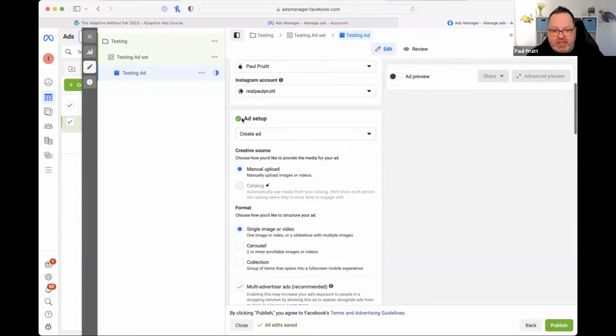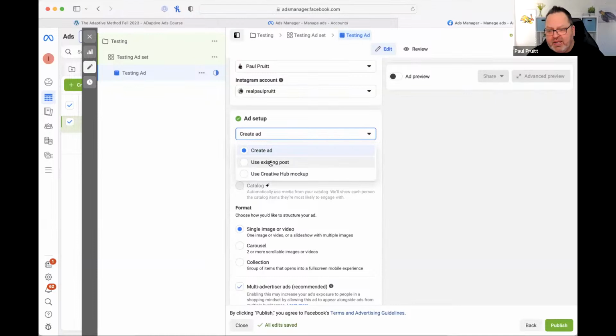Now, here in the ad setup, you can either use an existing post. It's kind of like, if any of you have done a boosted post before. The boost we don't recommend in general, but from inside here, you can actually pick an existing post that's on your business page that you've done. And it has all this targeting, all this budgeting, all the details, but you can pick that up from your page instead of creating something from scratch inside here.